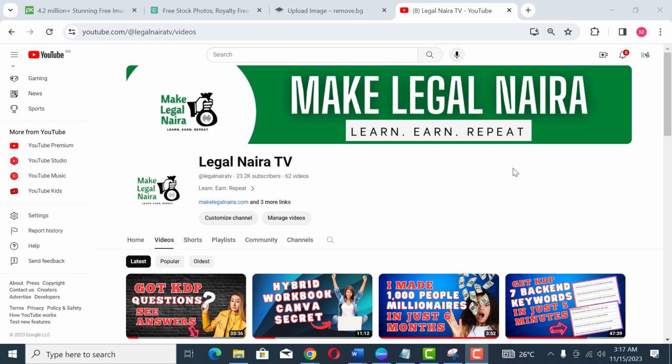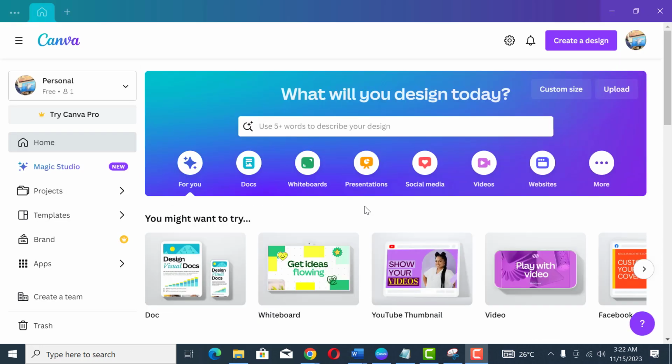The aim of this challenge is to strengthen your cover design skill so that by the end of this challenge you know the different types of tools and methods to use in creating beautiful and attractive book covers. You know now that book covers are very important as one of the main determinants of sales on KDP. From my voice, you will know I'm not feeling too well, but this challenge has to start.